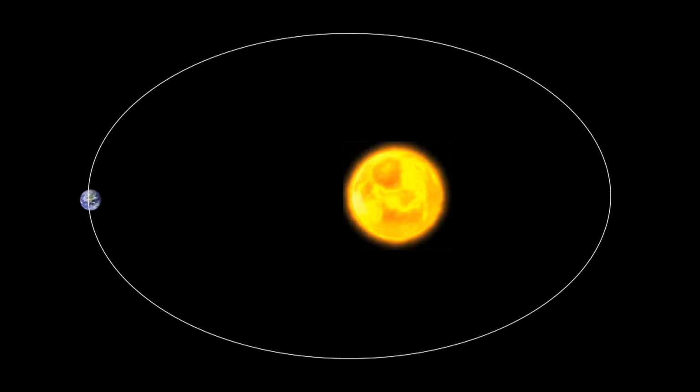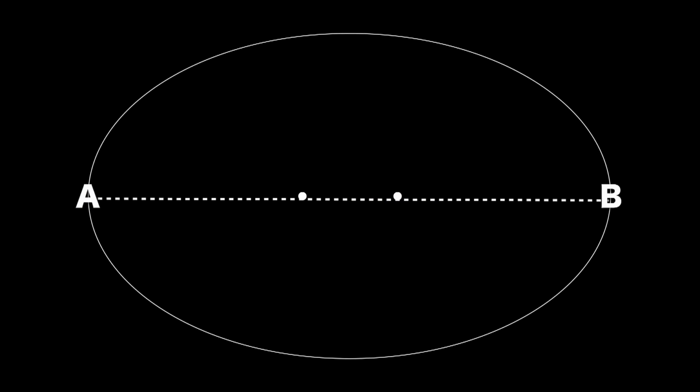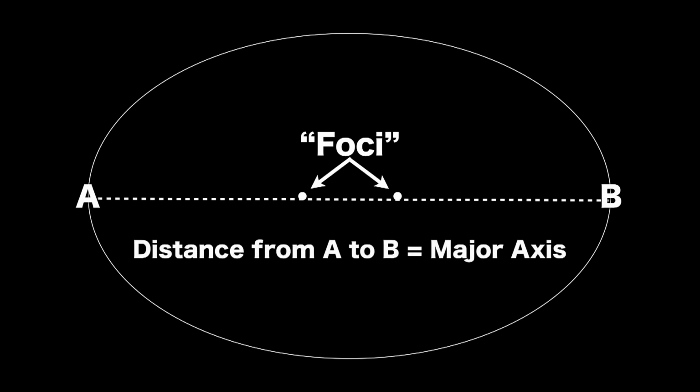So let's get into a quick example here. So you have an orbit, say, of our Earth moving around the Sun. What you're going to do is you're going to make a line, AB, straight through the center of the ellipse, basically through the flattened part of your ellipse. Your focal points are going to be the two dots somewhat in the middle of the ellipse. So those are your foci, and your major axis is going to be line A and B. So that's going to be your major axis in that case. So what you're going to do is you're going to measure the distance between your two focal points. You're going to divide that by the length of your major axis.